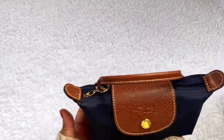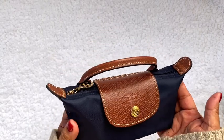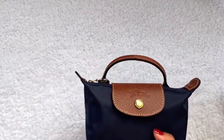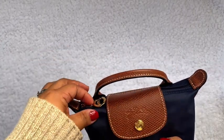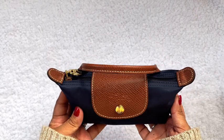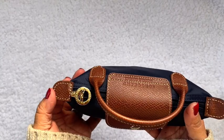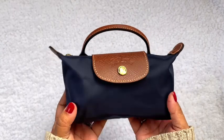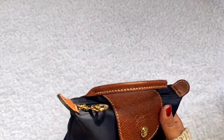You can carry her just like this as a top handle, but I like to be hands-free when I'm out and about, so I'm going to turn this into a crossbody. With my small Longchamp I tried turning it into a crossbody using the attachments, but I didn't like it because it was moving around a lot. So I've decided to use a hole punch and put grommets in — if you're interested in seeing that process, let me know in the comments!